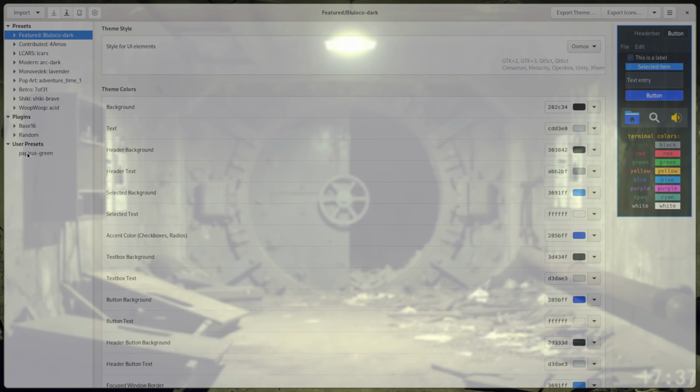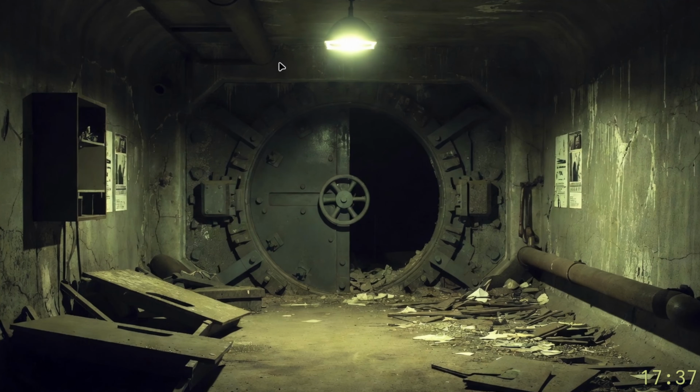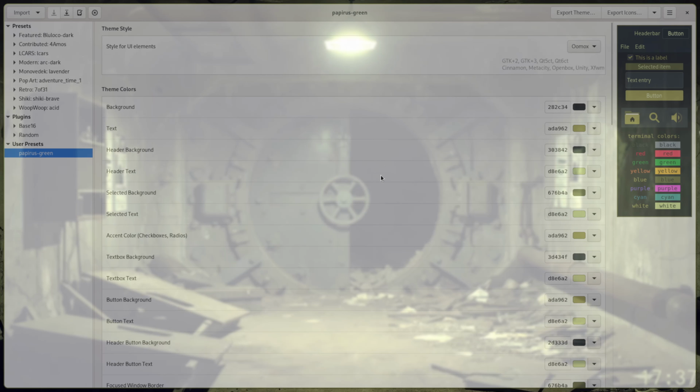So here is my Papirus green theme. I've taken these background colors and incorporated them into that. So what you can do is, if you have a nice wallpaper and you want to use those specific colors on your menus and your borders, as you can see, it's got a little preview. If it gets applied, it will show you a little preview of how it would look. There's the button, the text, your folder colors, and so on. So if you want a specific color from a wallpaper, you go to import.